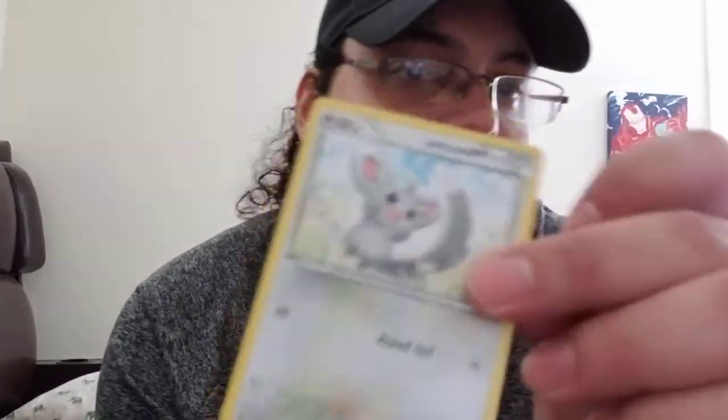Ooh. Bang. Riolu. Bang, another Riolu. Different, wait a minute. This one's a reverse holo Riolu. Hey, hey. That's pretty cool. This other one has different card art, too. Boom. Deerling. Boom. Snubbull. Boom. Minccino. All right, guys.